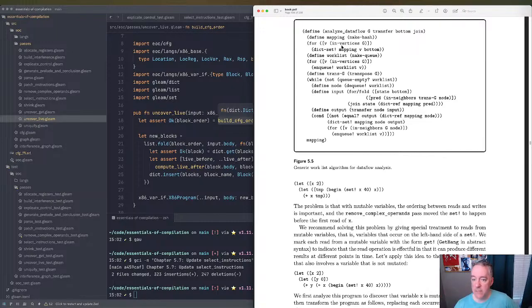We do have 15 minutes. Maybe what we can do is write a version of this that is translated into Gleam.